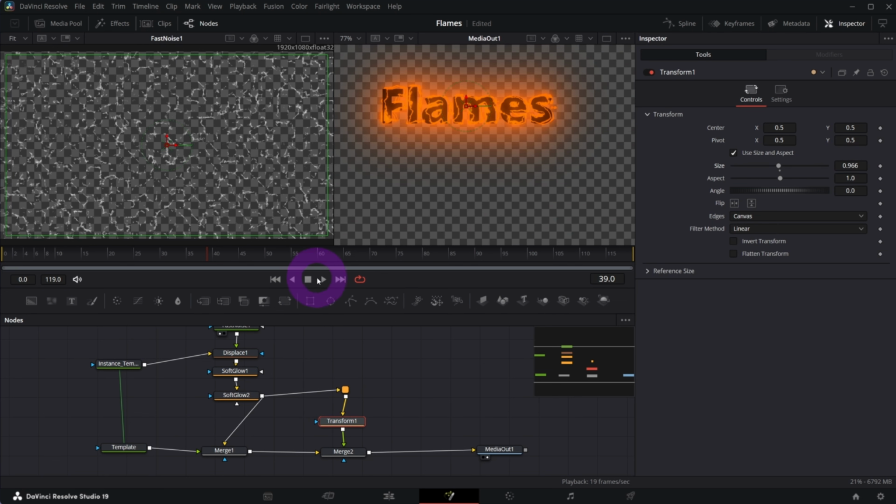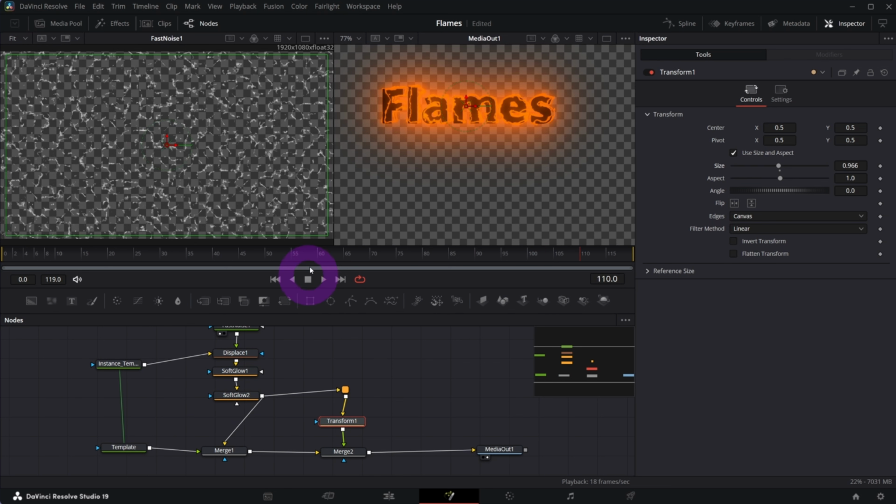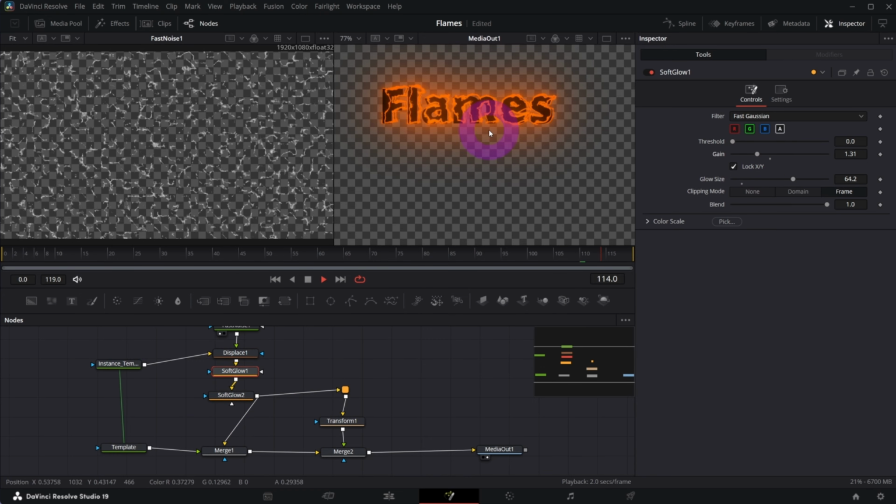Maybe like that. And right now we are not overlapping two outlines, so it will look even better. I think the soft glow is too strong. So let me decrease the glow size and glow gain here and here.